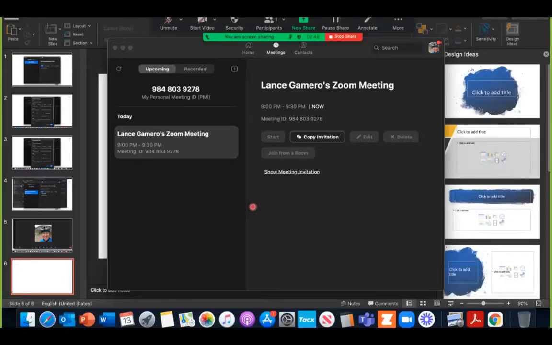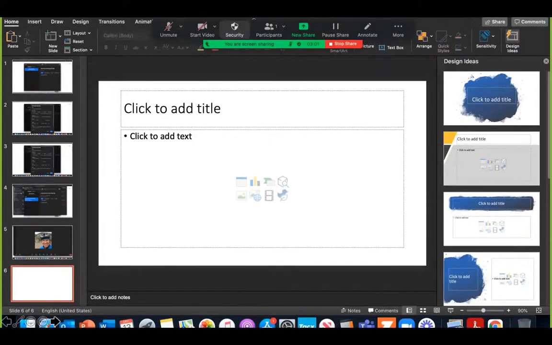Now, when you click on that, the next thing that'll pop up is this. And that's my own personal meeting. I don't know why Zoom does this, but what you do is take your cursor over to the side, and then just click your button, and it'll disappear, and boom, you're ready to go. Most often people will use some type of PowerPoint or slide or Keynote or something like that.